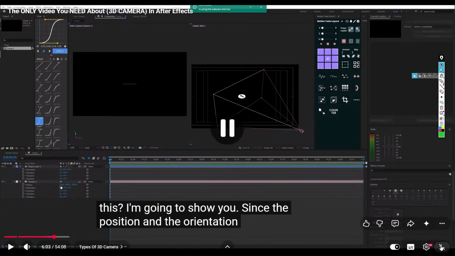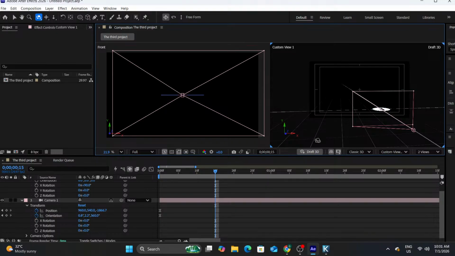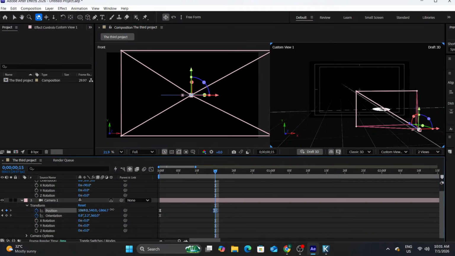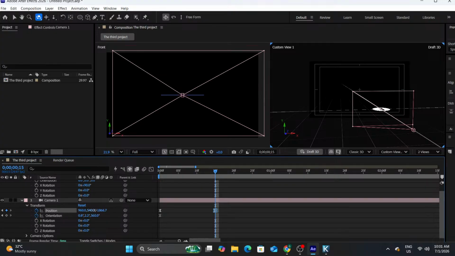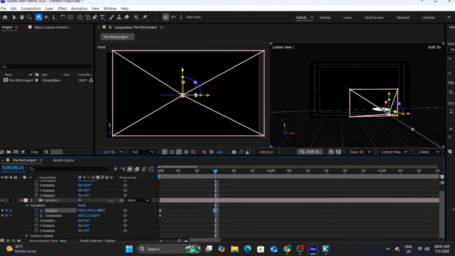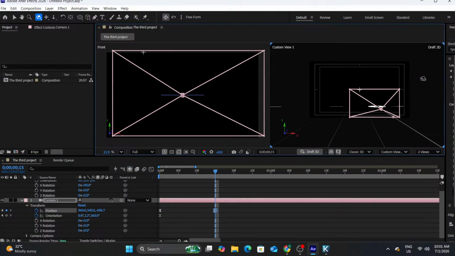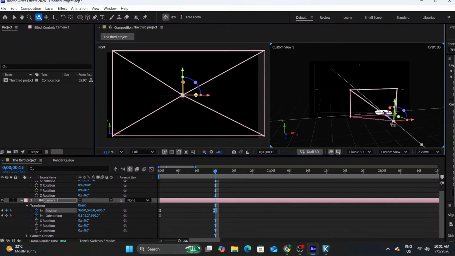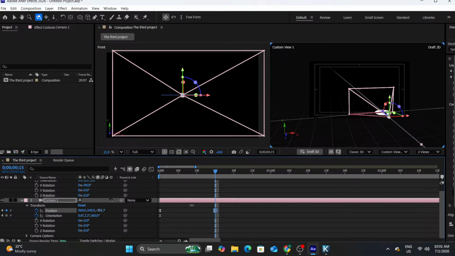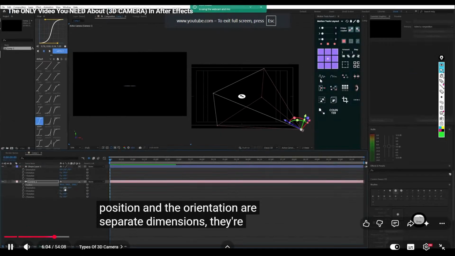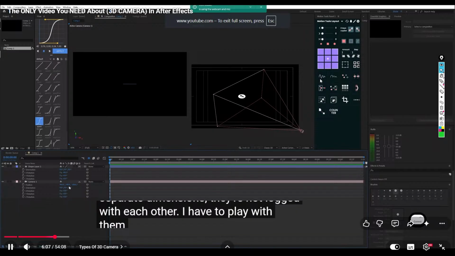Since the position and the orientation are separate dimensions, they're not locked with each other. I have to play with them individually.